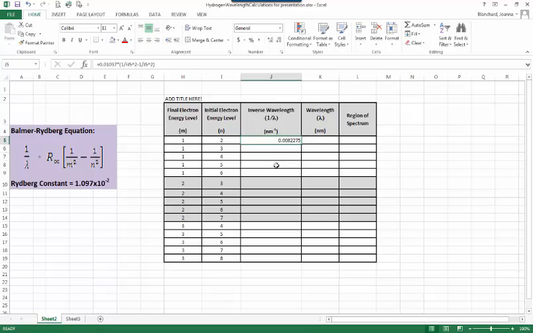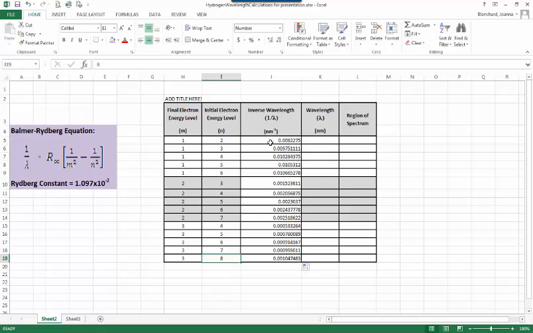So if I click on the first cell where I've already entered the formula, and then if I hover my cursor above the green square here until I get a black cross, so not this white cross, I want the black cross, and then I left click with my mouse, and then I just drag all the way down and I release, the formula has been copied. So if I go all the way down to my last cell here, you'll see that this formula is referencing cells H19 and I19, which are right here. So it's using this as my final electron energy level, and it's using this number 8 as my initial electron energy level.